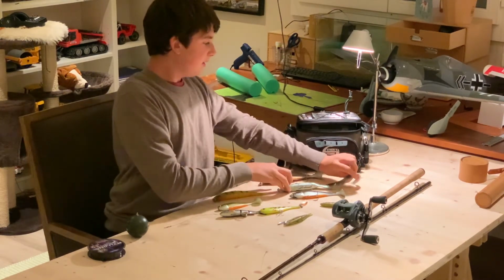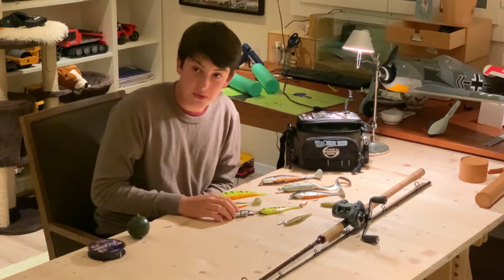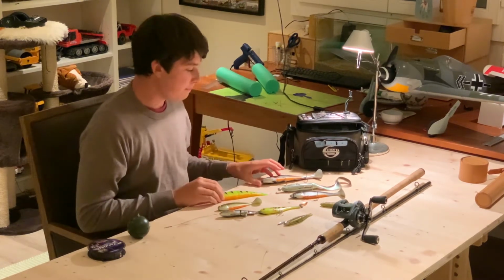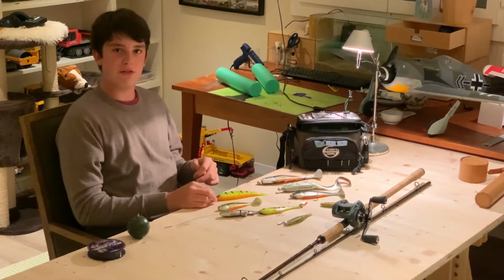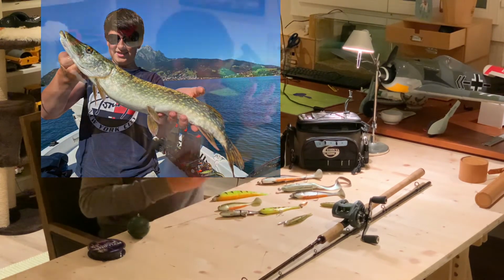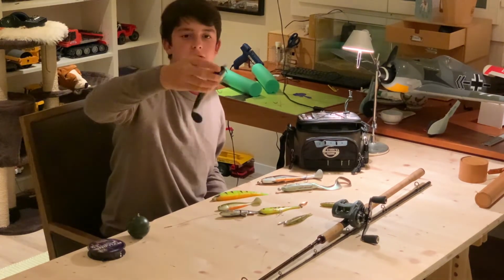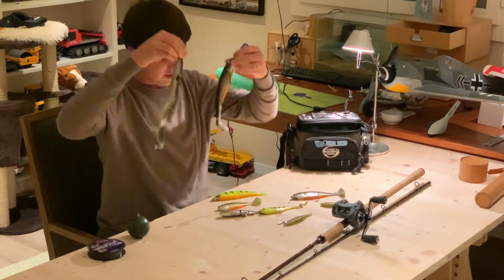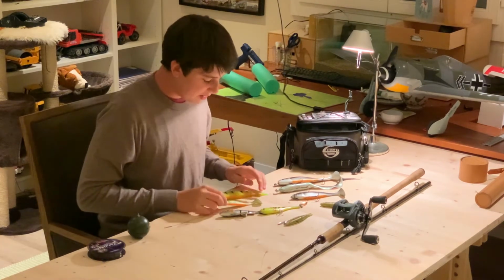So a tip that I usually give to people in the lake is don't hesitate to go with big lures for big pike in the lake. They're very active. They like big lures. I've caught a small 65 centimeter pike, I'll put a photo of it here, on a decently large lure. It was about this big, still 18 centimeters, not huge, but still, in the lake. Go with these size lures, don't go with small. You can if you want to, but that's absolutely your choice.